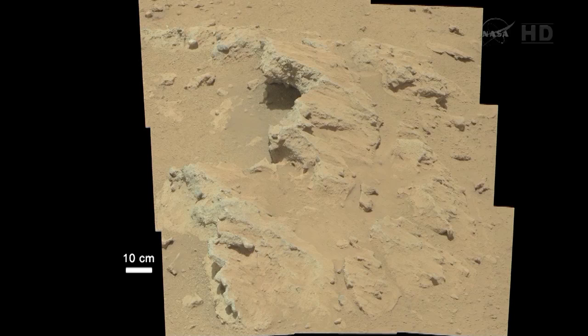When a geologist goes into the field, what they want to do is see a fresh exposure of rock to look at things like the grain size, the shape, the color, and the arrangement of those grains, and that tells you a lot about the formation history of that rock.